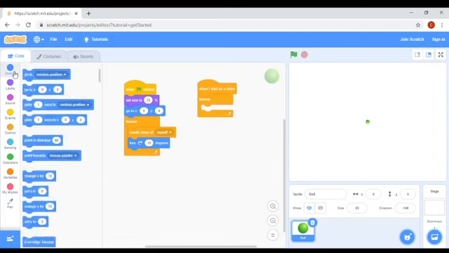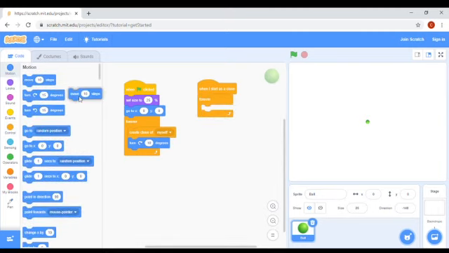Now remember, the number of steps tells you how fast it goes. So it's set to 10 steps at the moment. Okay. Oh, I accidentally deleted it there. Let's just pop it back in. It's going to change that to 2 so it doesn't move too fast.